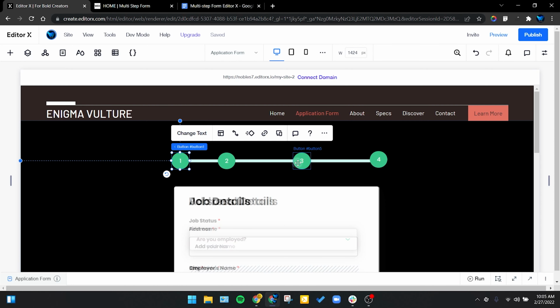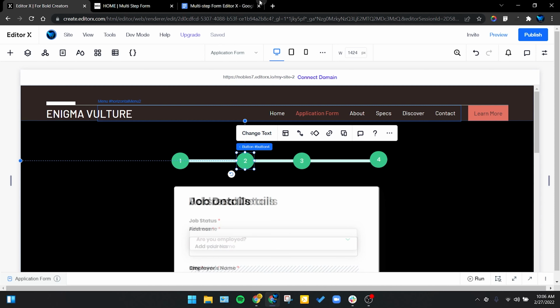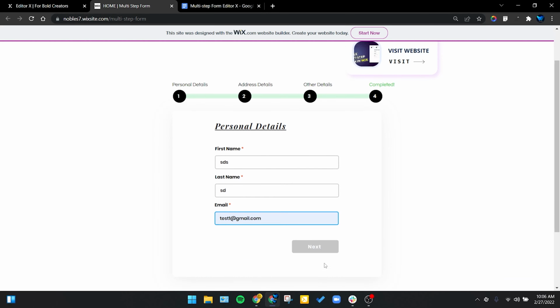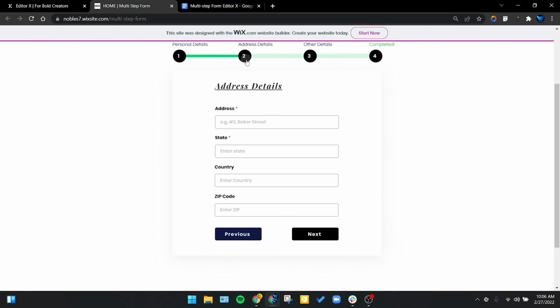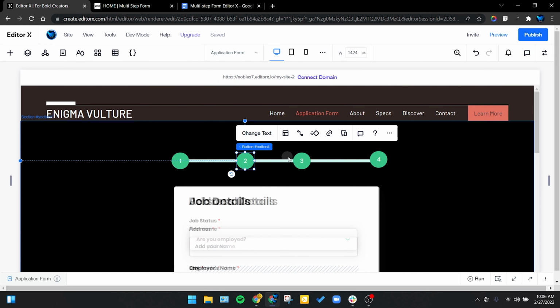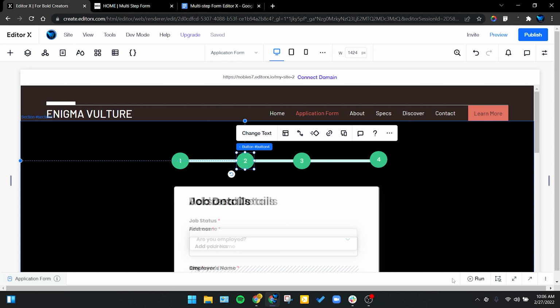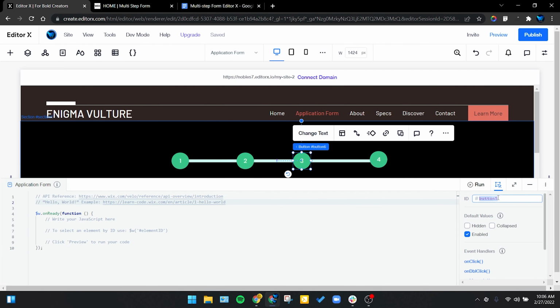I'm going to align these buttons to make sure that they are in the same progress as we have over here. So as you can see, when I just type in random words and move to the next step, you can see that it moves to the next level. So I'm going to do the same thing for these buttons, but first of all, I'm going to change their IDs. The ID for this is button 1, so I'm going to make this one called button 2, and the other one is going to be called button 3. Yours might have a different ID.